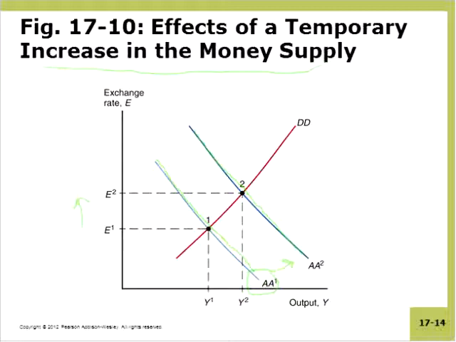But this devaluation of the currency helps you to see that it leads to an increase in the output. This is easy to understand because we know very well that when we move into the DD curve to a higher level of aggregate demand by way of less imports and more exports, you have less imports and more exports. It's easy to realize that you move to the right of the line.